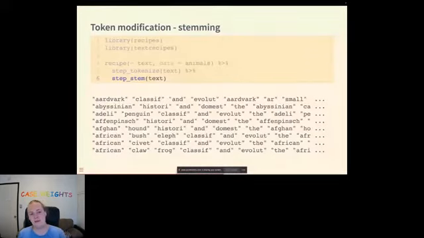So step stem defaults to the snowball algorithm, which is a language-specific stemmer, which then can be controlled using arguments. And as you can see right here, classification, I think the classification is now classif, and all these different words have part of an ending removed.